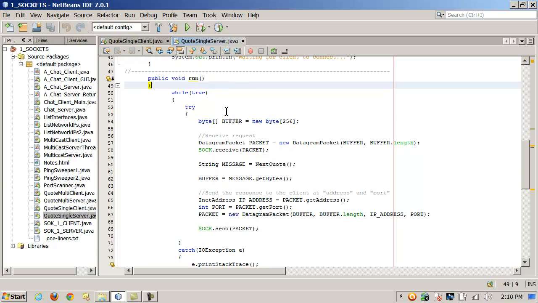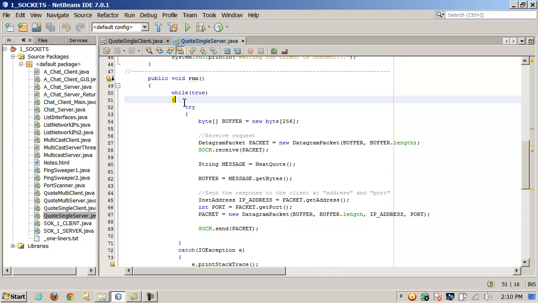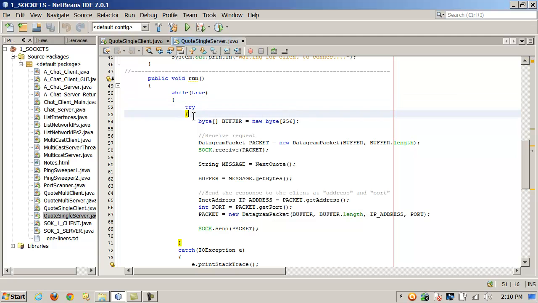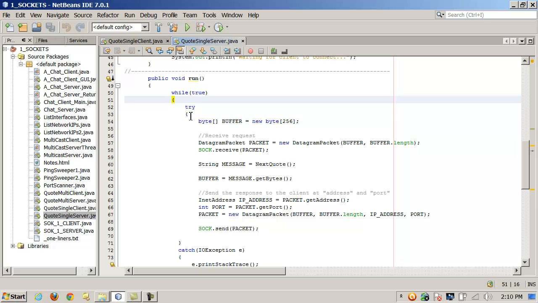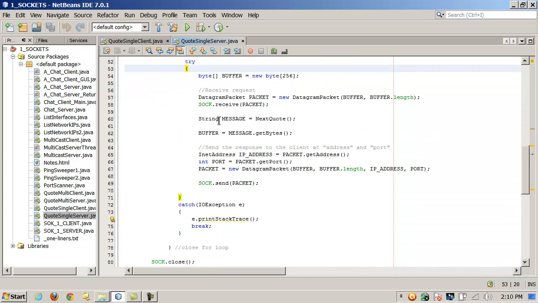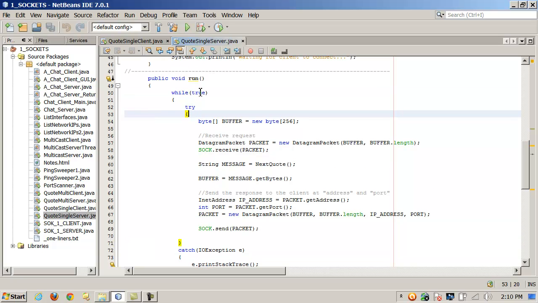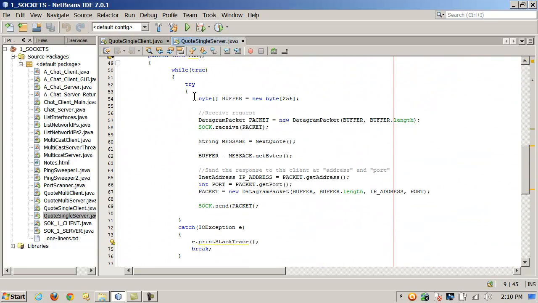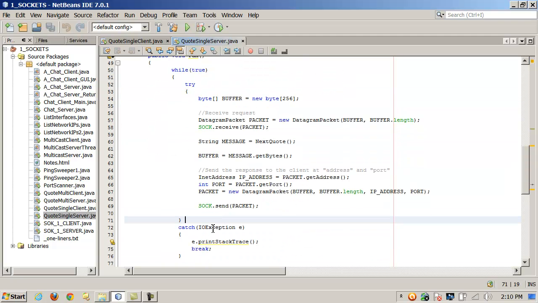So let's take a look at what happens inside the run method. While true, we have sort of an infinite loop here until something happens that would cause us to exit the loop. In other words, we shut the server down, or we could pass in some kind of signal value. But for now, it's pretty much an eternal loop. Okay, so we have a try and a catch, and remember, just as with socket class objects, when we use multicast socket and when we use Datagram socket objects, they need to be enclosed inside of try and catch blocks, or you would need to throw the appropriate exception. In this case, an IO exception.